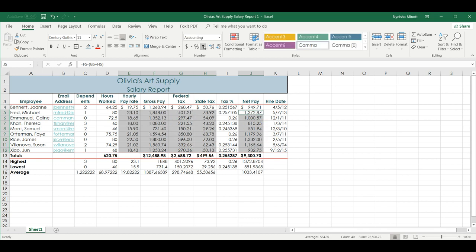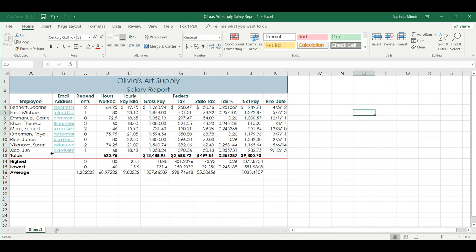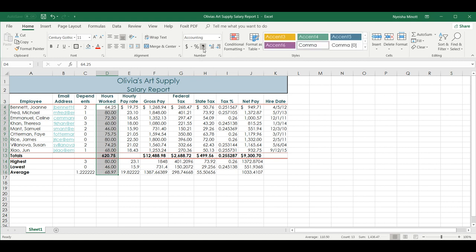So we're only giving the dollar symbol to the first row and the total row. The figures in column D, D4 to D16, we're going to apply the comma style to those too because they need some alignment. You'll notice the extra decimal places are placed there.